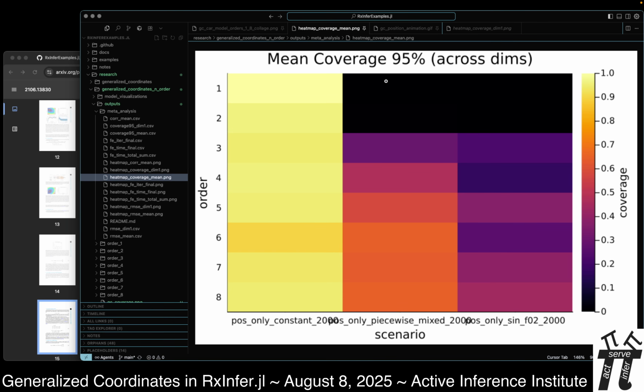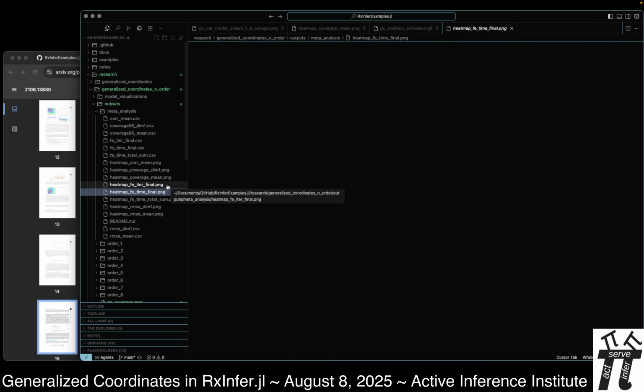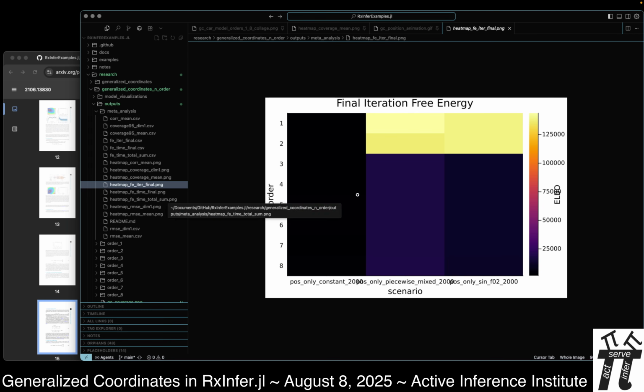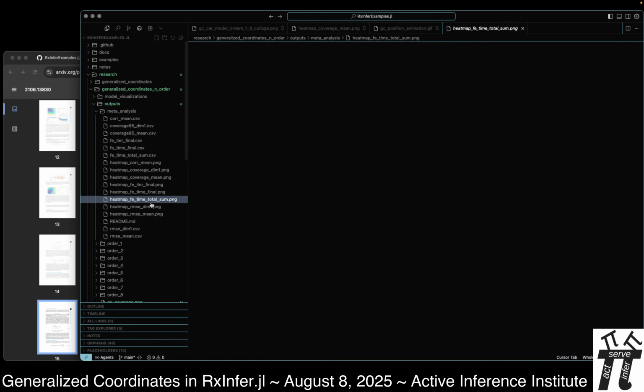Here's another way to look at this. This is the 95% confidence interval, showing how, again, in the two more complex situations, the low order models are not able to work that well, but then increasingly high order models do better and better. And similar patterns are observed for free energy values.